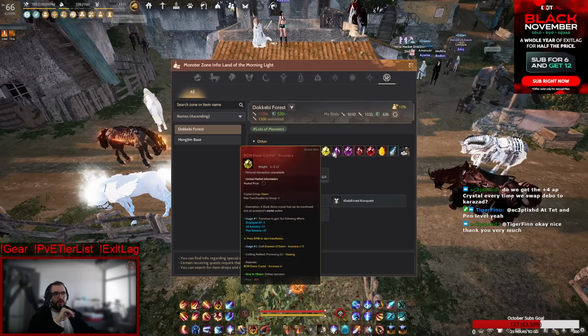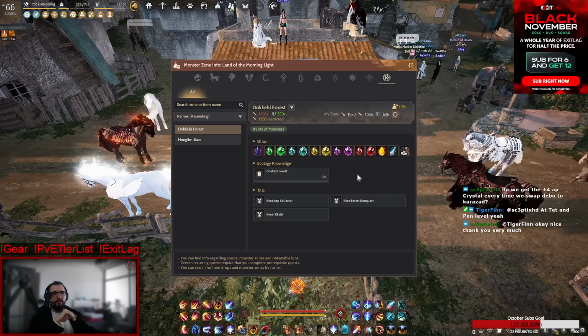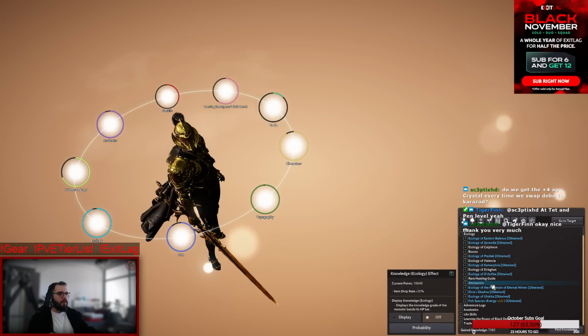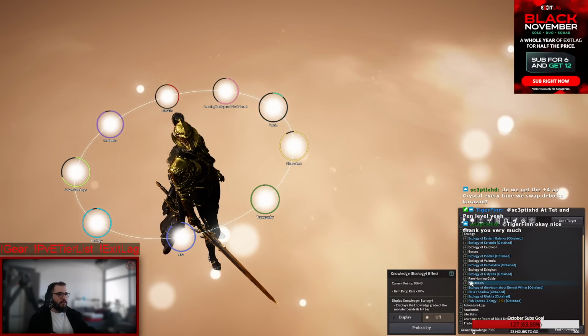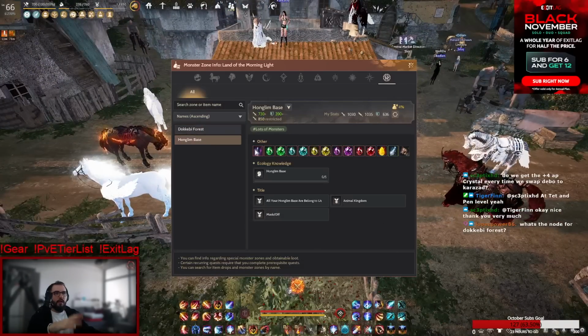You can get these crystals. You can get these titles. And you have 4 new knowledge. Are they given energy? Ecology, Land of the Morning Light. Where are they? I don't know. I don't want to check it.